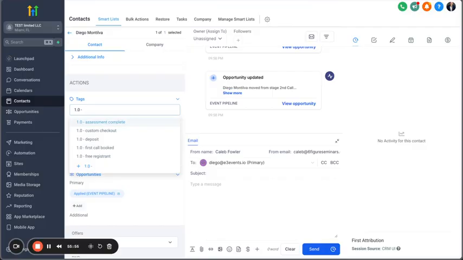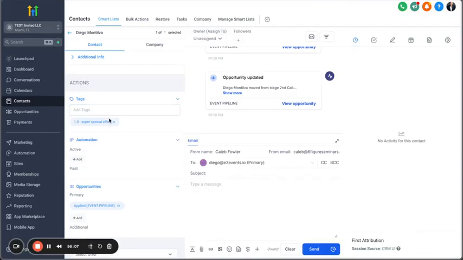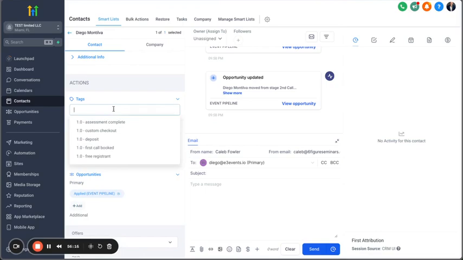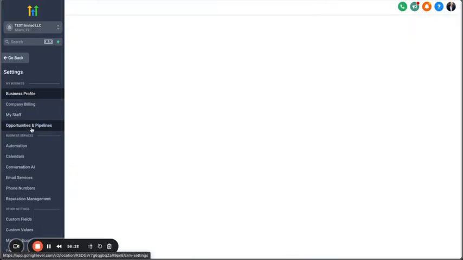Let's do super special offer. That tag doesn't exist, right? But you want to track that. So you just hit here on the plus icon, and that will automatically create and assign the tag to that person. All right. If you click on this X button, that will remove it. So now if I look it up again, you can see that it will show up on the search. Okay. So it's really easy to assign tags just like that.